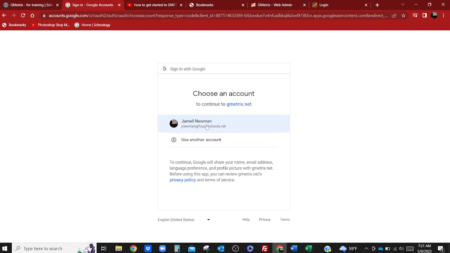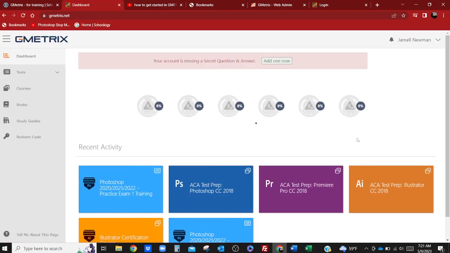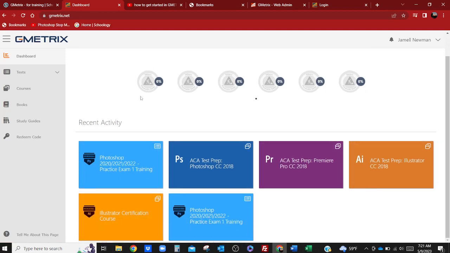Select that as the account. This is my account, which I've been active in. You will not see any of this content here because you will need to redeem or put in a code to continue. You should be able to bypass the code option and go to tests.